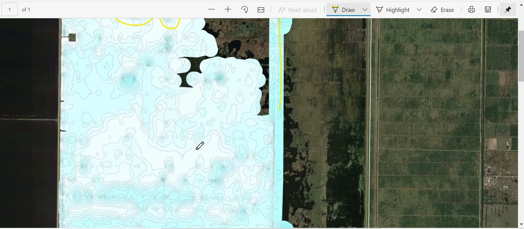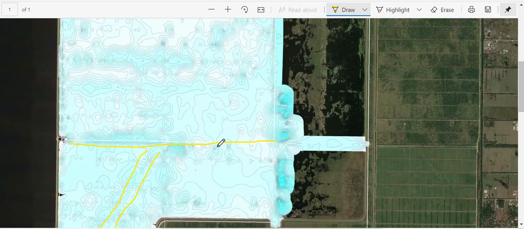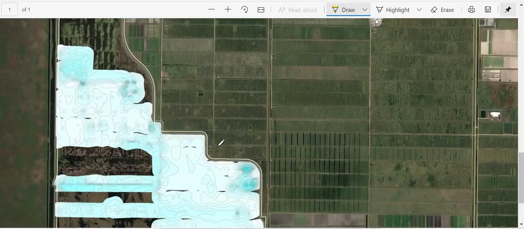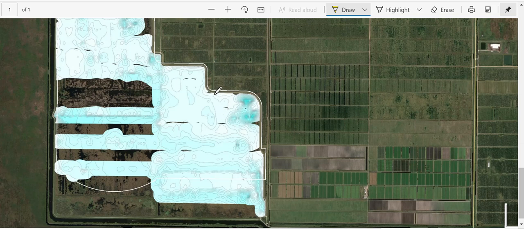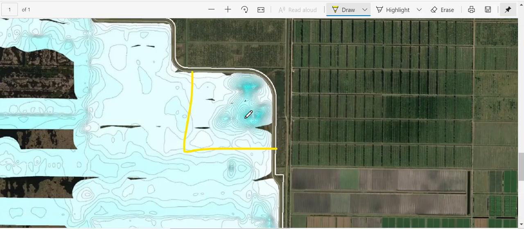So with that being said, all I'm really going to do as far as going over this is just touch on a few spots that we're going to be covering in future videos from the lake. So this will be one down here. For sure, this area looks really good as far as the deeper holes go. So I really want to see what it looks like. I've been around this area, but I haven't really paid that much attention to it, but now that we're doing this video series to kind of help everybody out, we're going to be paying a lot more attention to it.